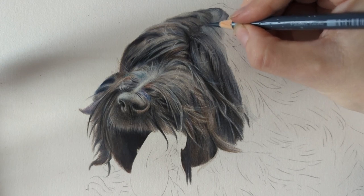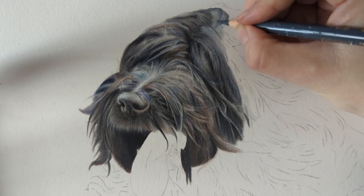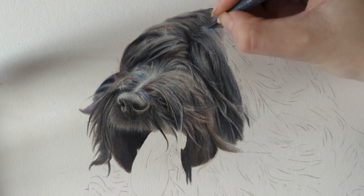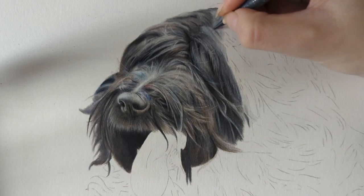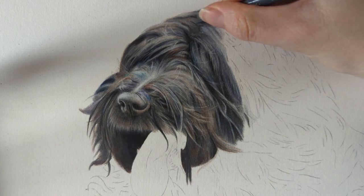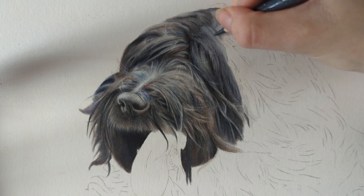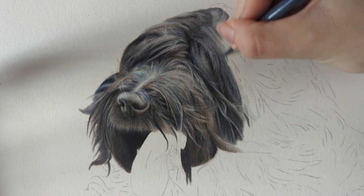This is a briard — they are sheepdogs but with very long fur. I'm approaching it how I would a spaniel ear, building it up in sections, which takes a bit of concentration. I'm trying to blend it out so there are no harsh lines. I want it all to look really soft and blended, not cartoony — which is how my spaniel ears used to look when I first started.